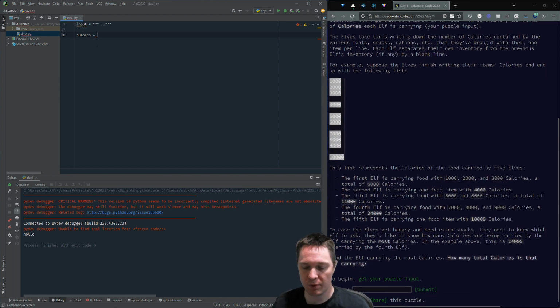So we need to split by empty lines first, and then you can split it that way. How many calories are being carried by the elf carrying the most calories?